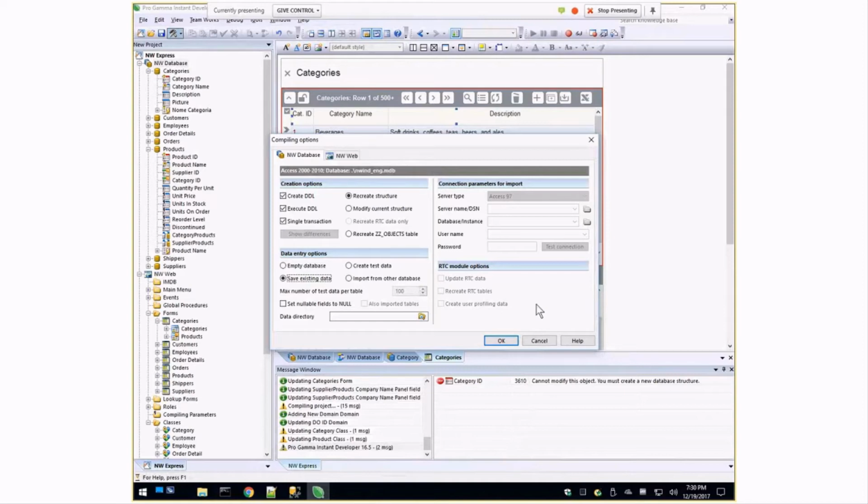But it's not a good feeling if you've made so many weird changes and you go to publish it and suddenly the order of the fields that it applies the changes to messes up, and that's not a good thing. So you want to make sure it's going to work on production data. But anyway, we're going to recreate the structure, save the existing data, and click OK. It's going to rebuild it.